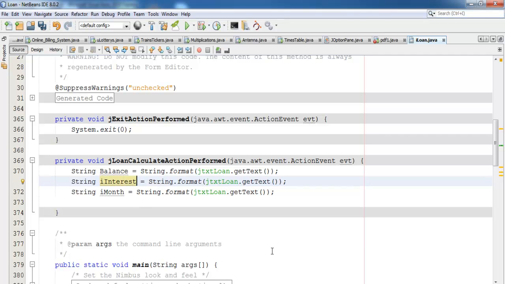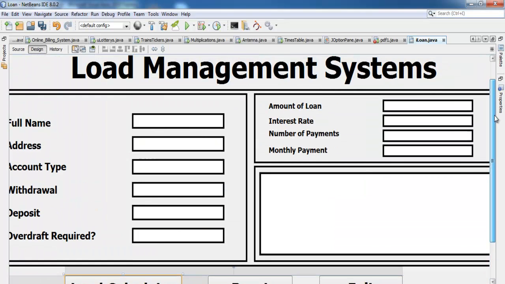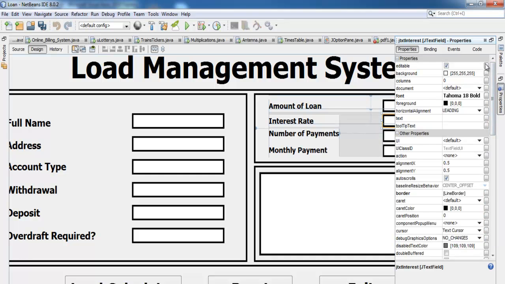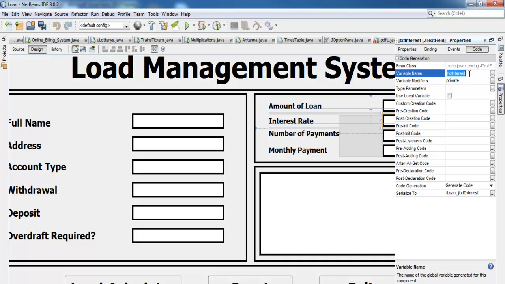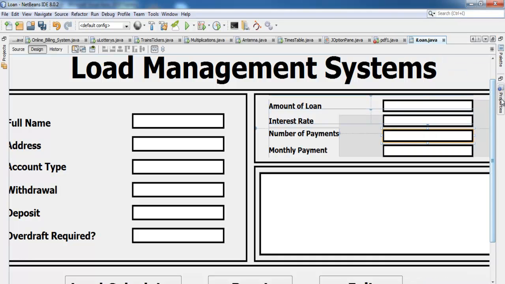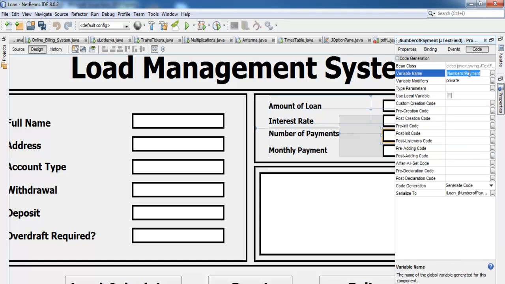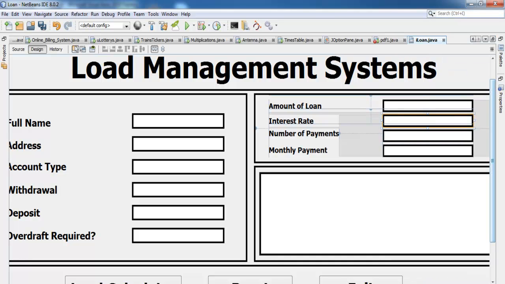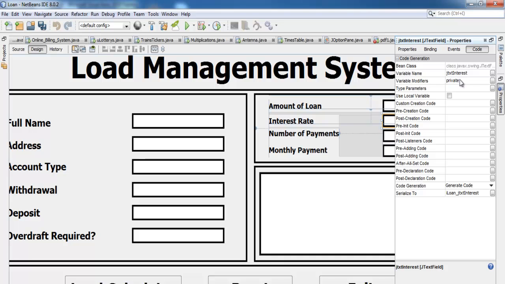Okay. Now we need the names of those. Let's get their names. This one is known as txt interest, and this other one is known as month of payment, txt interest.